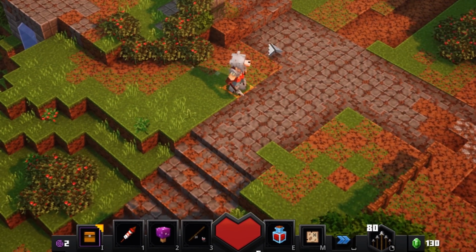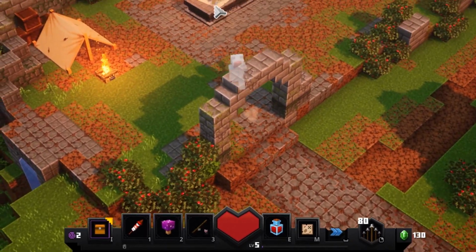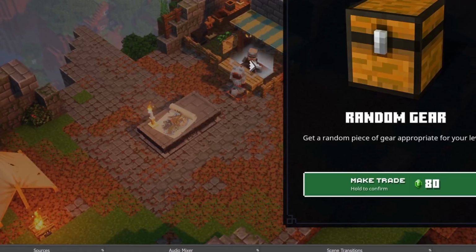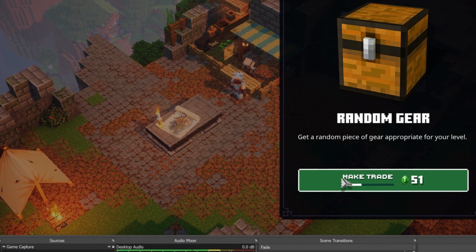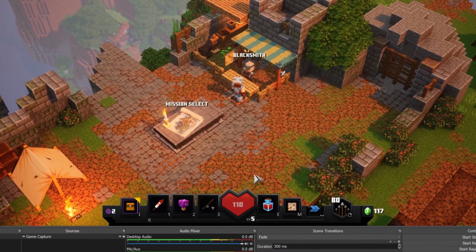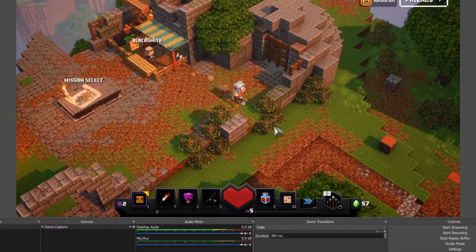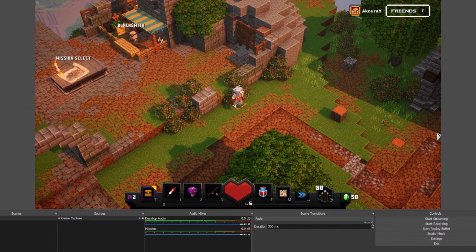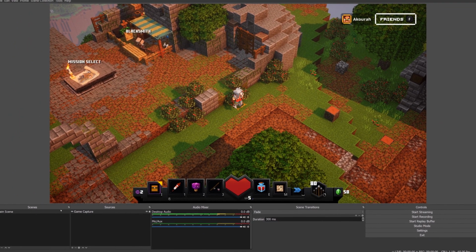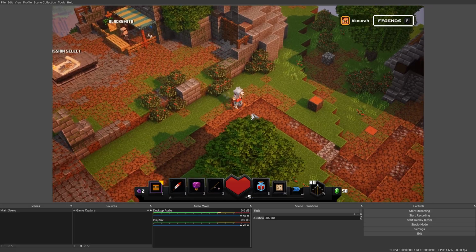Now, I should note the big difference here between this and the display source is that this will basically only show games that you're playing. So if you have any sensitive information that might be on your computer that you don't want to accidentally leak, this is probably your best option. However, when you're streaming, you probably shouldn't have that stuff loaded up anyways.